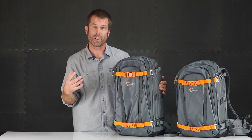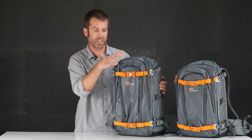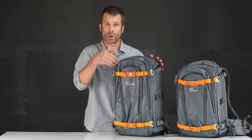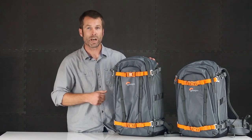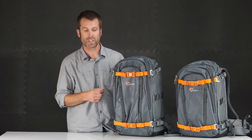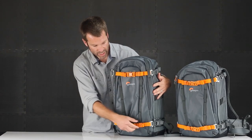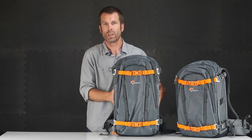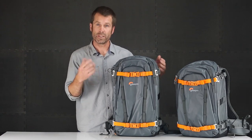Another reason for the durability is that you're able to mount and attach different outdoor accessories to the outside of this pack — whether on the face, on the sides, or inside. Think about drones, skis, climbing rope, and all those different outdoor accessories. By the use of the chain webbing, the compression straps, and the side organization, you're able to attach your gear to the outside of this pack as you see fit.